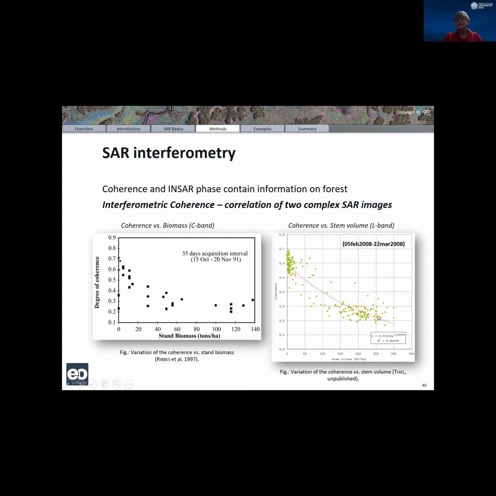And this is just plotting the coherence against it. And remember, before we saw on the y-axis the sigma naught, the dB. And what happened? We had an increase of sigma, and then at a certain point, the saturation. So with coherence, this looks better than it is, because we also have a kind of saturation. We have the opposite relation. Here we have very low coherence where we have very high biomass. Before we had high backscatter where we have high biomass. And we have, of course, very high coherence where we have no or low volume, because the amount of scatterers is, of course, increasing with the amount of biomass. And so the coherence, the correlation coefficient, here you see the values from 0 up to the highest of about 0.7, is of course decreasing. So we have now another way to describe it.